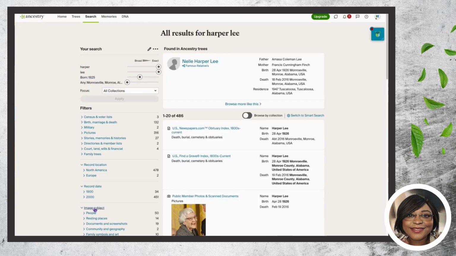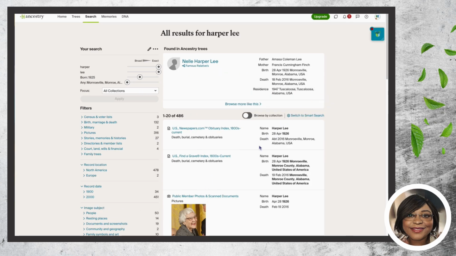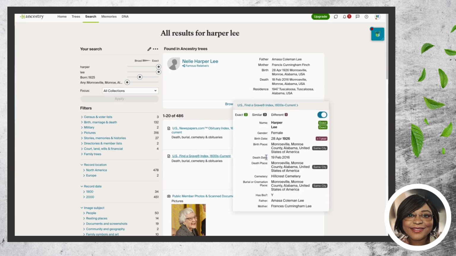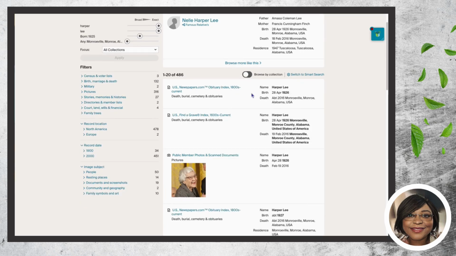And you see that we're getting a lot of results. We got over 400 results. And on the classic search, they're broken up into type. So we have Ancestry trees. Results in Ancestry trees are results that individuals entered. So people like you and me, they built their family tree, and Ancestry is now searching that tree and returning results if it relates to your ancestor.